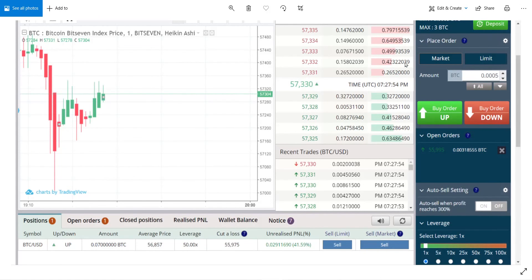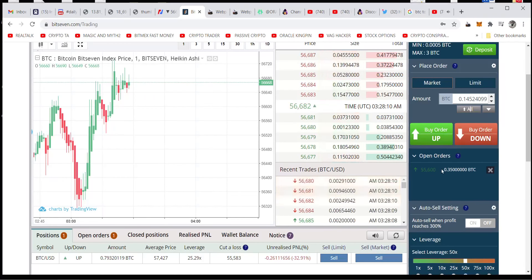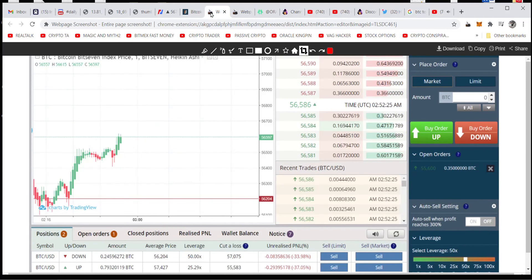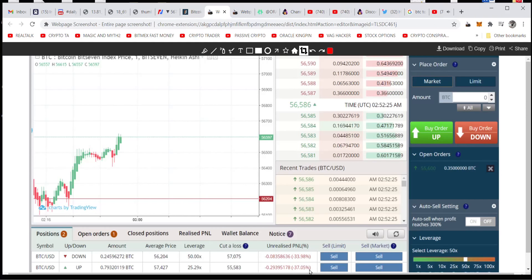This was 41% — it was a $4,000 trade. You get 0.075 — you know what you get? A skill for life. I don't add to losers. Whatever I have in my wallet, I got big protection. Here's where we're at — we took a loss, subtracted it from our $30,000 wins which we withdrew already, to decide to go long on a trade which was down 37% on 0.79. I hope you guys are really watching this. I want you to learn. This is what a real trader does — a $44,000 trade.